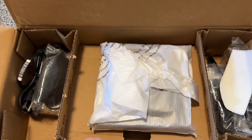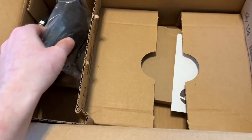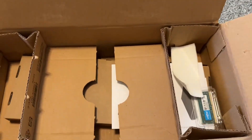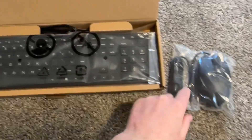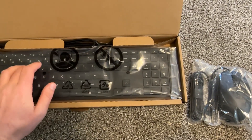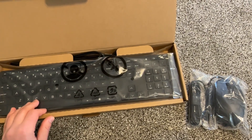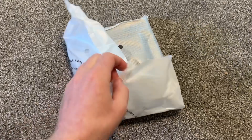Let's take a quick look at what's inside. We have the desktop itself, a mouse, a power adapter, and a keyboard. I will also show you how to upgrade the RAM. The standard keyboard and mouse are simple and cheap but they work great, and you can stay with these unless you want to spend big money on something fancy. And here we have the computer.